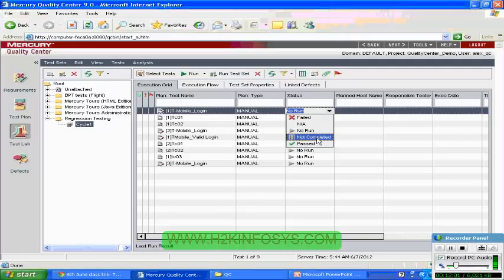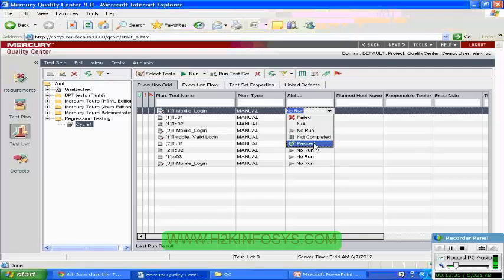No run, not completed. If you start execution, for example, T-Mobile login, and it has 4 steps, and you did only 2 steps. Say somebody like Kalpana was executing the T-Mobile test case and was in the second step. Then Jyoti comes and says, hey Kalpana, come, we'll go for a coffee. She says, okay, I'll come back and execute, and she closes the window. That time the test execution will be not completed, because she has not completed all the steps of the respective test case.